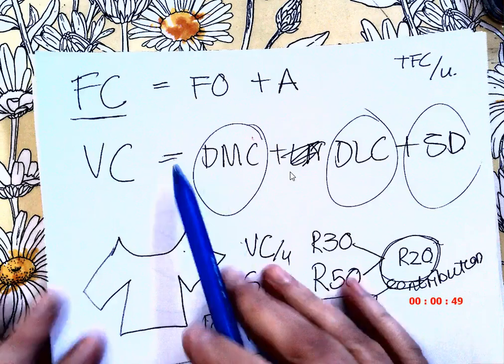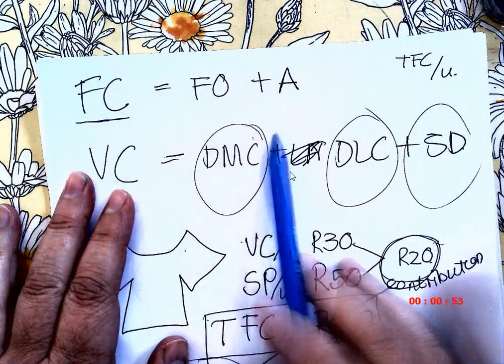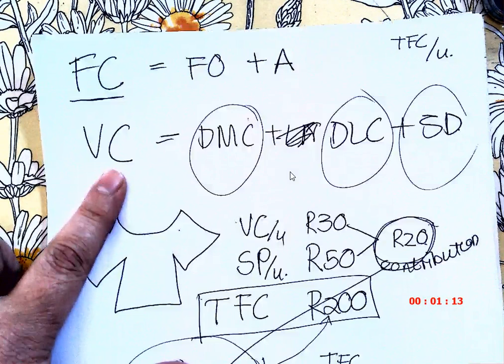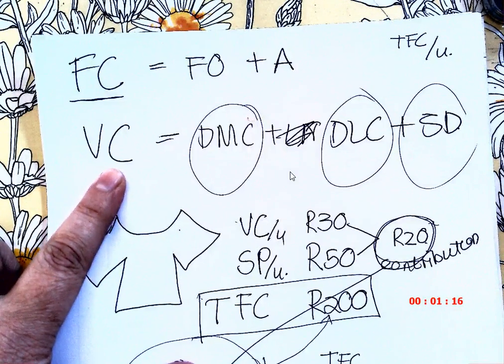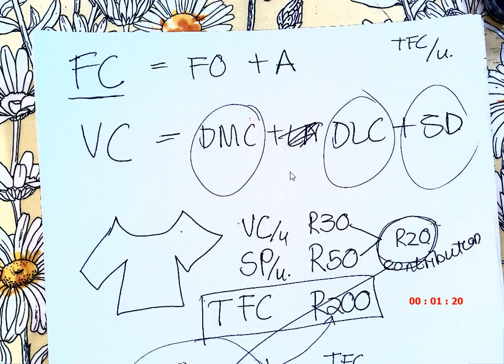And then I explained to you the fixed cost is your factory overhead and admin. The fixed cost can change. The word fixed cost doesn't mean the price can't change. What it means is the price is not linked to the units. So the units do not determine the price. Okay, you're fine with that. Whereas with the variable cost, the units determine the cost, because with every unit, I have a certain amount of cost going with it.